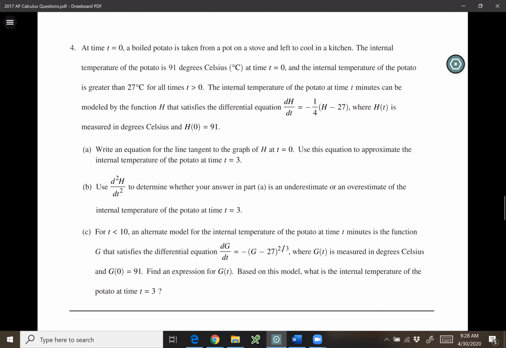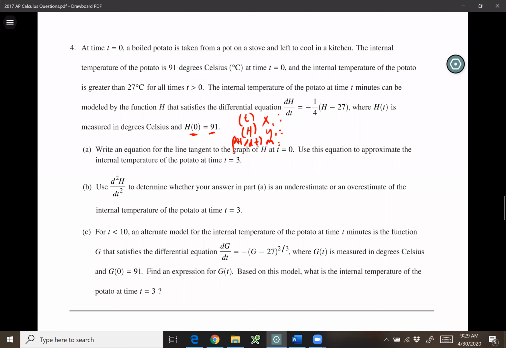The one thing is just normally we're doing x1, y1, and m. Just for your variables, realize that in this case, x1 is similar to t, y1 is similar to h, right? So h of 0 is 91. That's your x1 and your y1. And m is dh dt, which was the equation. So the variables just kind of match up with that.